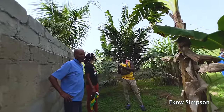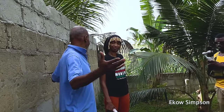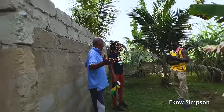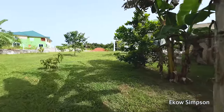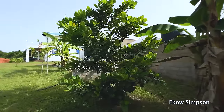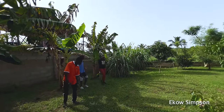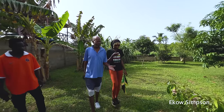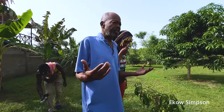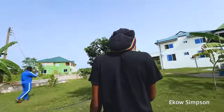All right, so we started using the lawnmower now and cutting the grass and everything. But this was a bush. So this is the garden, and if you're here, you have to have one. I don't have any vegetables here. All I have are fruit trees. Vegetables will come later. Right now I'm just dealing with the fruit trees because they take a long time to mature. After they're up and running, I'm going to go into vegetables.